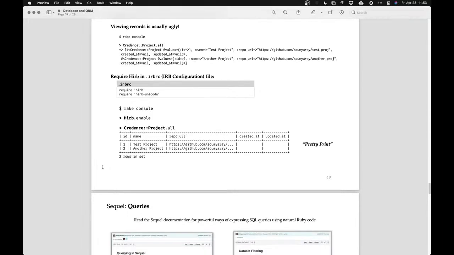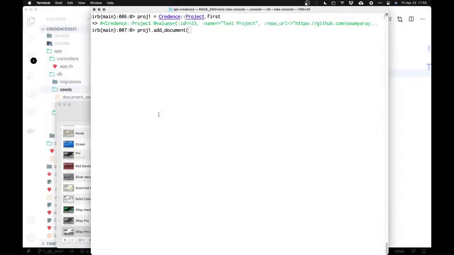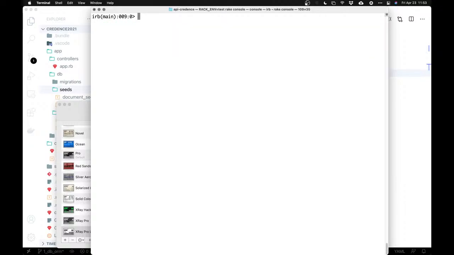The next slide, I have to update it because it's missing a few things. When you are, let's do document.all, project.all. Hold on. Let me run my tests again.